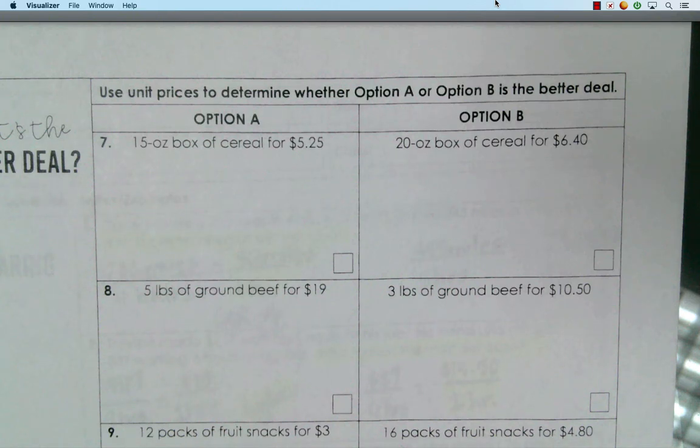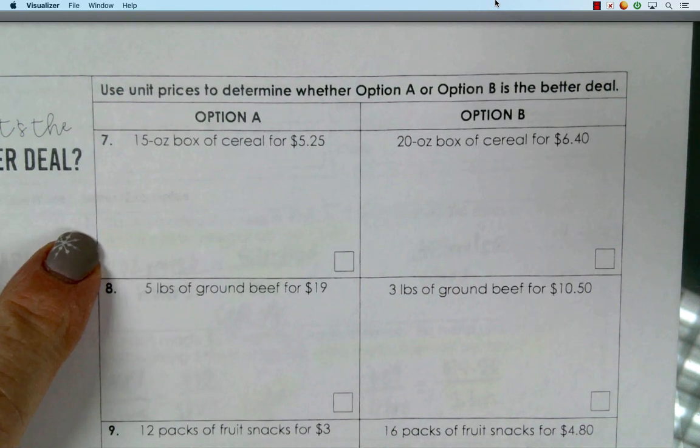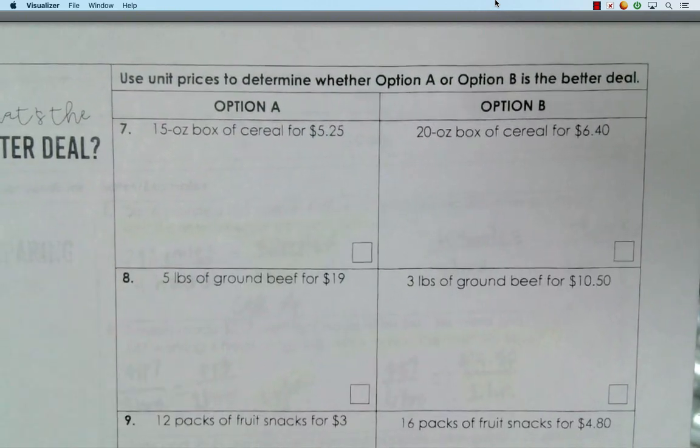Okay, so this happens all the time at grocery stores. You have store brand, you have name brands. Sometimes you have favorite name brands and you want to figure out, well, which one has the better deal, okay? And when I say that, it's like, man, I love both of these brands. But if I had to choose, I would go with the better deal. So again, in class, I'm going to have some examples to show you. So I have option A on this column here all the way down and option B.